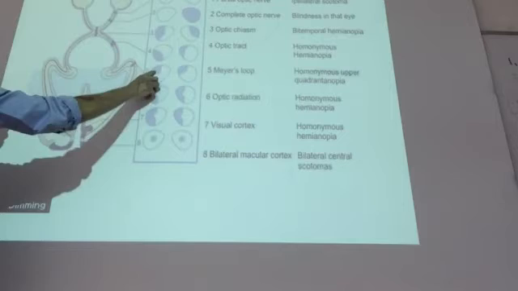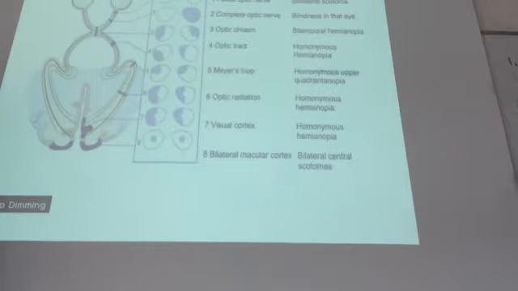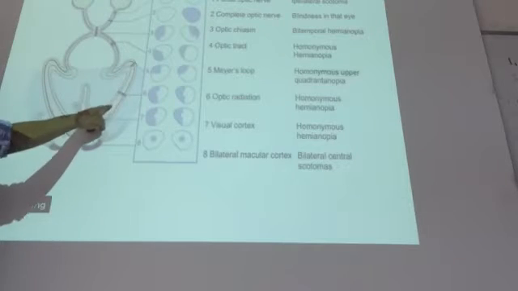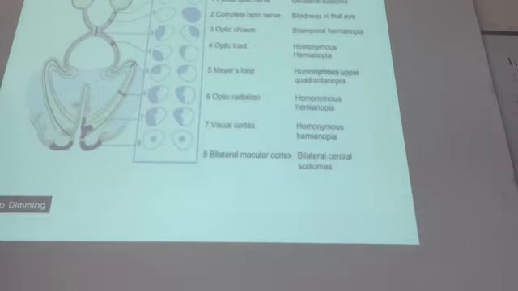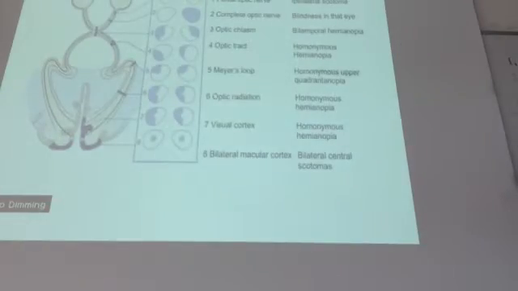Temporal lobe, and therefore causes a right-sided upper quadrant problem. If it goes through the parietal lobe, specifically the dorsal optic radiation, it's going to cause a lower problem. And last, Meyer's loop goes through the temporal lobe, because Meyer is a guy that you know from now on. Meyer's a guy that has white hair on his temples.